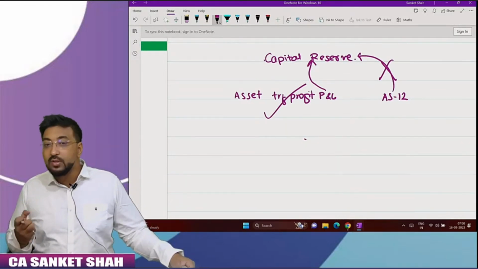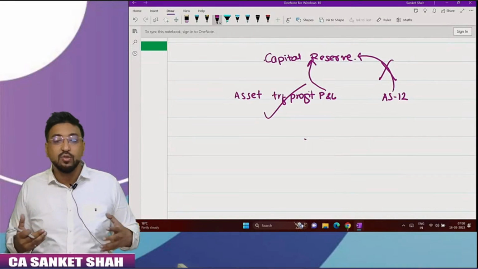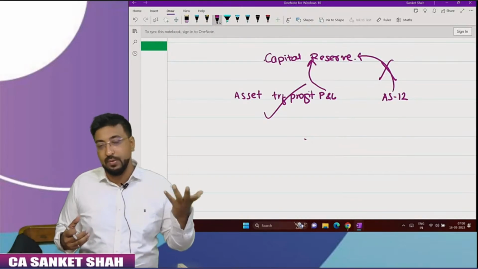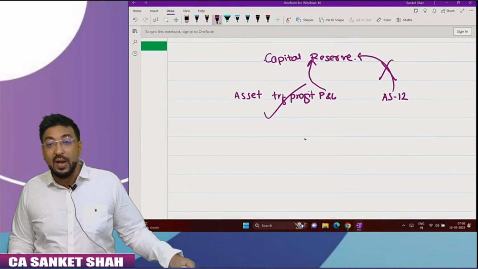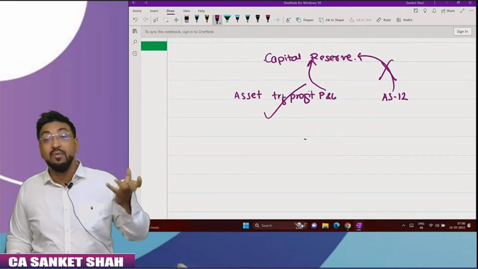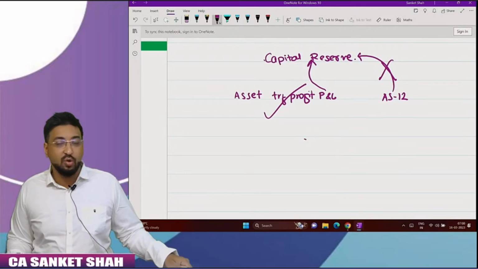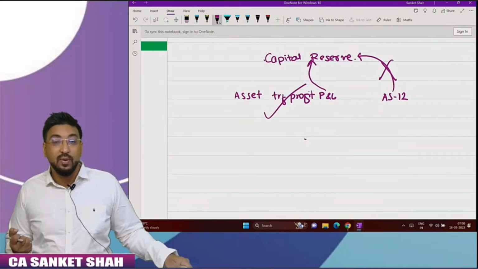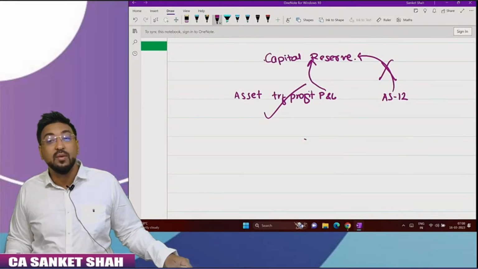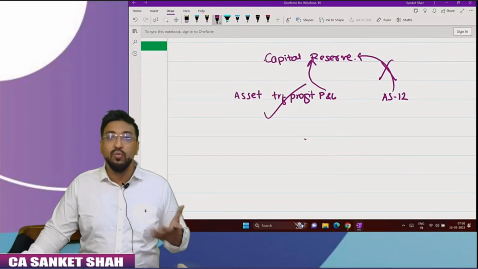So first you have to think for why this capital reserve, because capital reserve you create it for long term purpose. For example, if I want to do some infrastructure or if I want to expand my business, in that case also I will reserve. So for long term purpose I will create a capital reserve. So in that case you are not going to distribute bonus shares out of this capital reserve. So see the grass root of this, the root of this capital reserve, the reason why this reserve is created, and accordingly you will pay bonus shares.